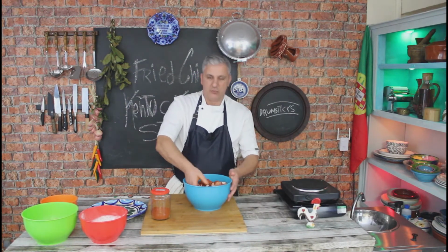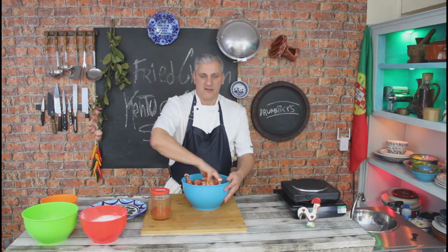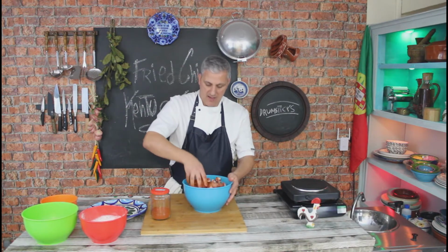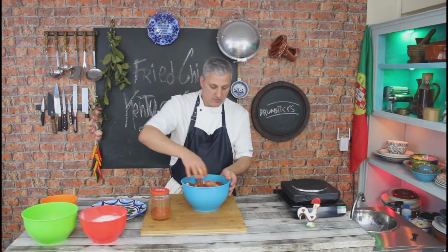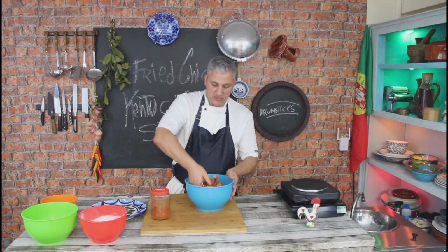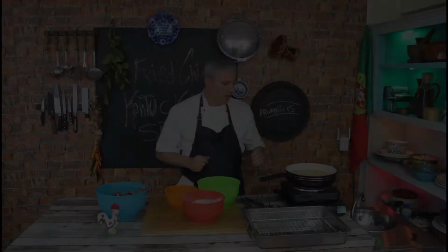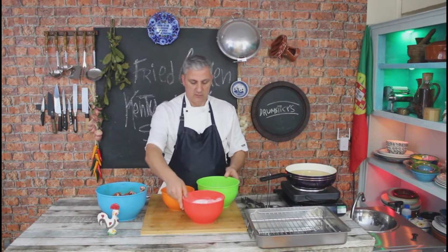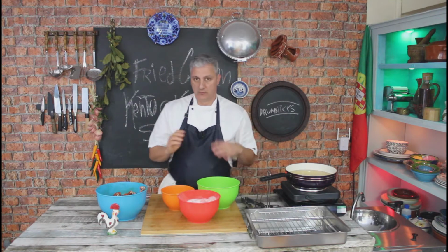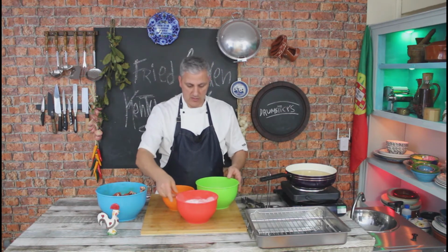So everything that you need flavor wise is going to be in this rub. You have your salt, your pepper, your cumin, your coriander, your parsley, you have all of it, and a few other things, Cajun. So you need to make sure that all of your chicken gets that rub. So now this should stay like this for at least half an hour before you fry it. So our oil seems to be at the temperature that we desire, which should be a medium-high heat, but we need to then control the temperature in order not to burn our chicken.